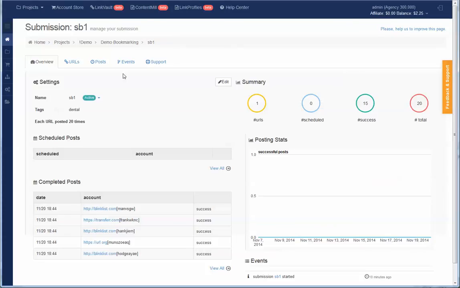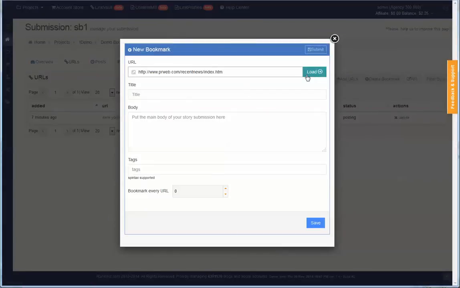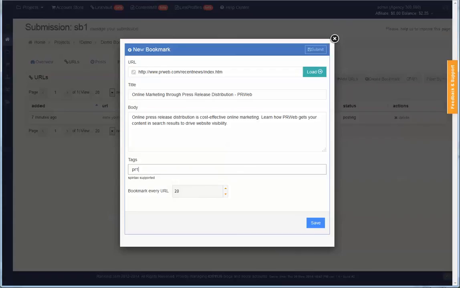You can see the tag is dental, but if I go to URL and create a bookmark for press release, I can override my tag to PR1, PR2, and I can set it up to post, let's say, 100 times.